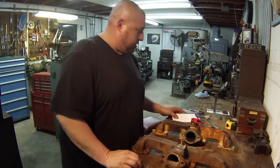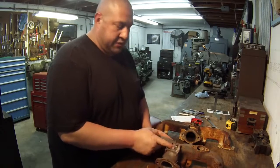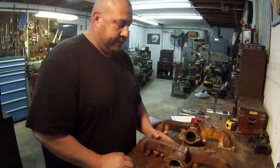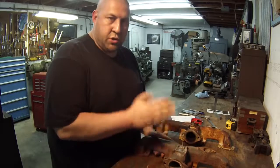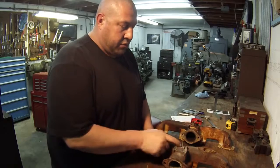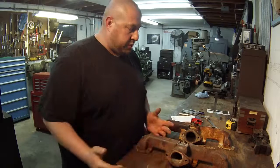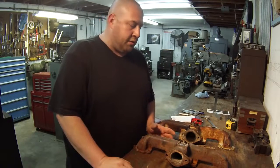We're going to be moving from the center line of this pin here. We're going to be moving down 15/16 and over 3/16. So I want to get this pin indicated straight up and down and square, and then we'll center up on it and move down. That would be the location of the hole. So that's the plan, and I feel pretty confident. I've got it figured out now.